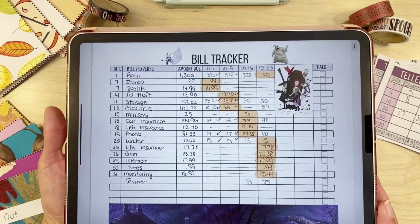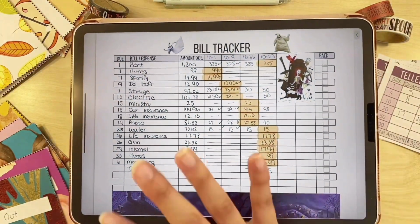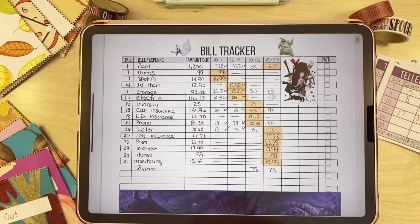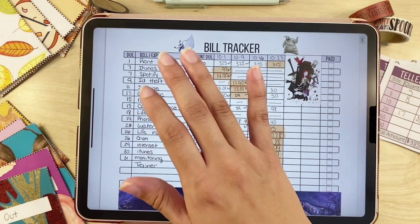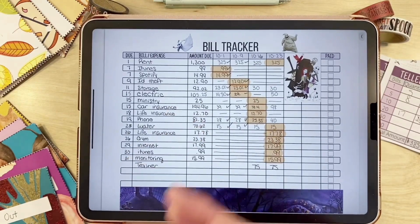So this is the bill tracker, and there's a single sheet available in my Etsy shop if you just want the bill tracker. But you just write in all of your bills that come out.